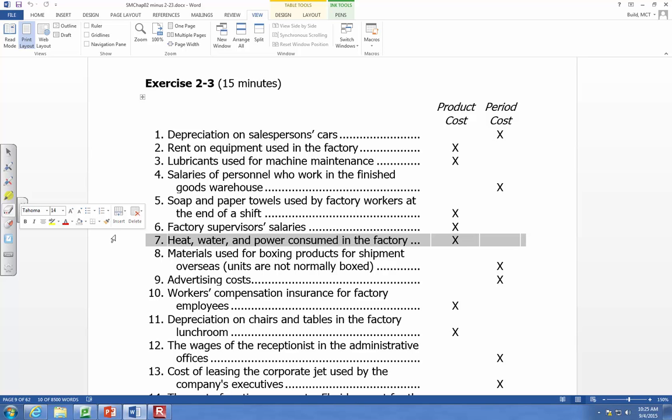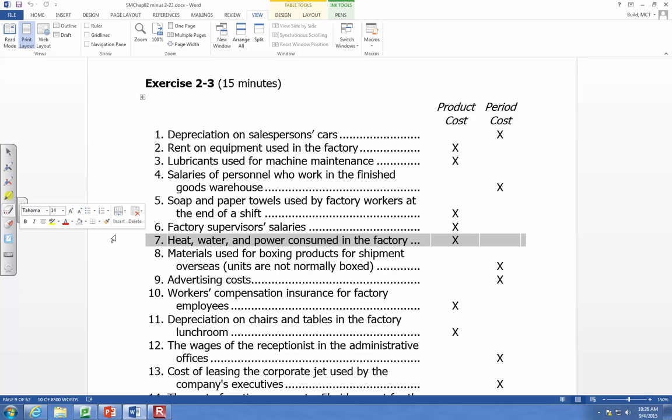Okay, and again, the example I just gave, it rolled off the QC line. Everything that goes into it now is what? Period. It's going to be called a delivery cost or a shipping expense, and it's going to go right under your P&L. Tirsa? Clearly period, goes straight to the P&L. Because it said for factory, is it direct materials, direct labor, or overhead? It's overhead. The benefits do not go into the direct labor category.